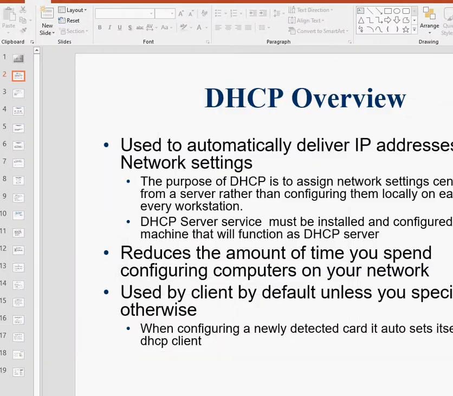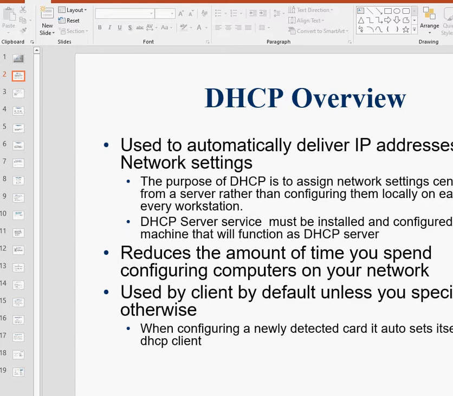Okay, so first just kind of talking a little bit about DHCP, and again, most of you that are in this class had 231 last semester, so the DHCP concept and what it is should not be new to you, not just from 231, but isn't it also covered in the networking technologies class? No, yes, I think it must be.